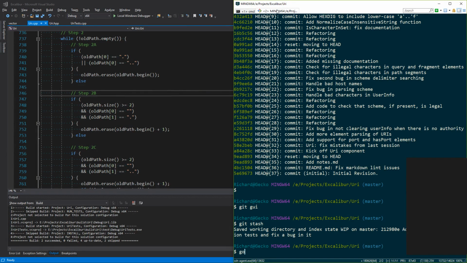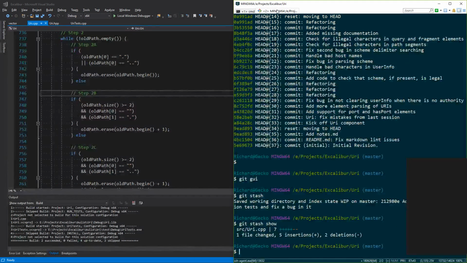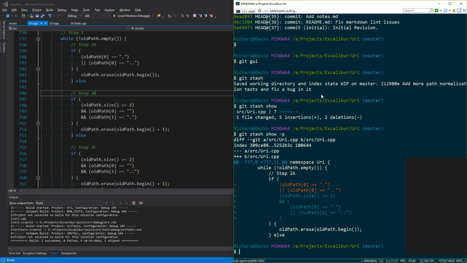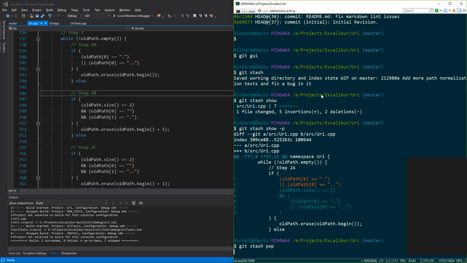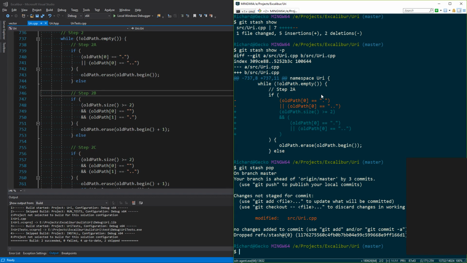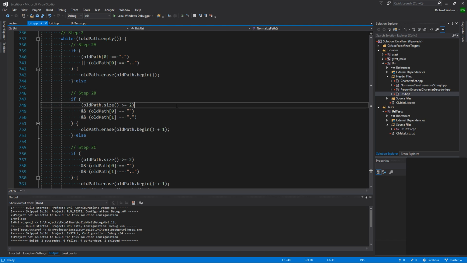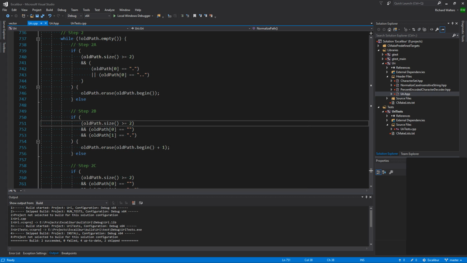Git stash, git stash. Best to see if you have something, and if you wanted to see what the patch was, you can see what it is. If we want it back, we do git stash pop. Pop versus drop. So you have to be careful not to do the wrong one. Stash pop puts it back into our working directory, so we'll end up picking up that change.